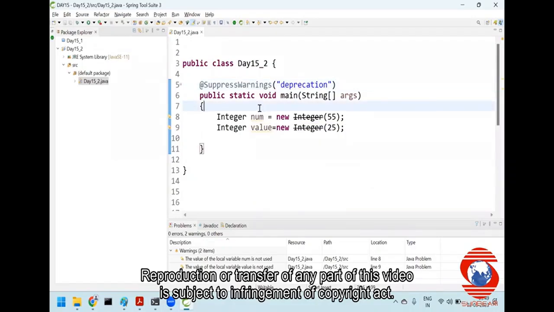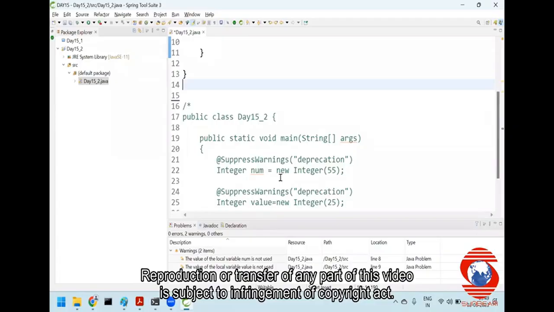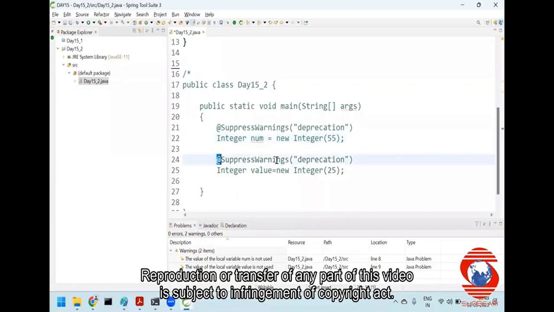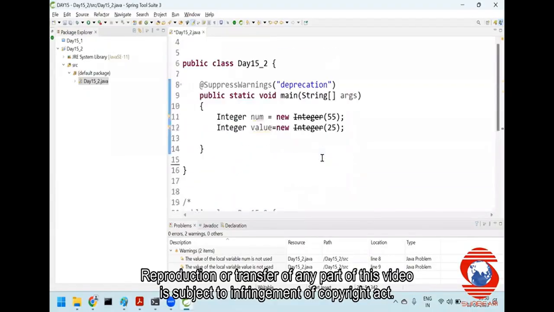वार्निंग दे रहा है. But at least have you understood how I have removed this warning part by adding an annotation? Correct. Now please understand, in the previous example, if I have used suppress warning in front of the variable, मुझे 2 बार लिखना पड़ रहा था in front of every variable, right? But if I write this in front of any function, then in that case, wherever I have a deprecated version I'm using, it will not give me warnings.